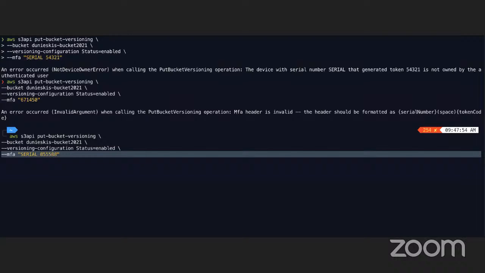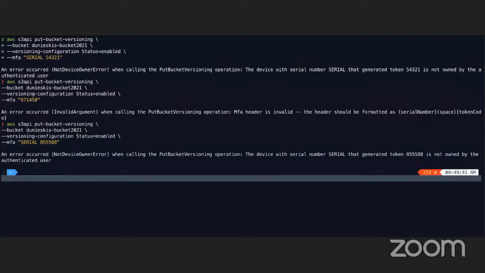Okay, let me see if this works. The device, your serial number generated token, is not owned by the authenticated user. So, one moment.